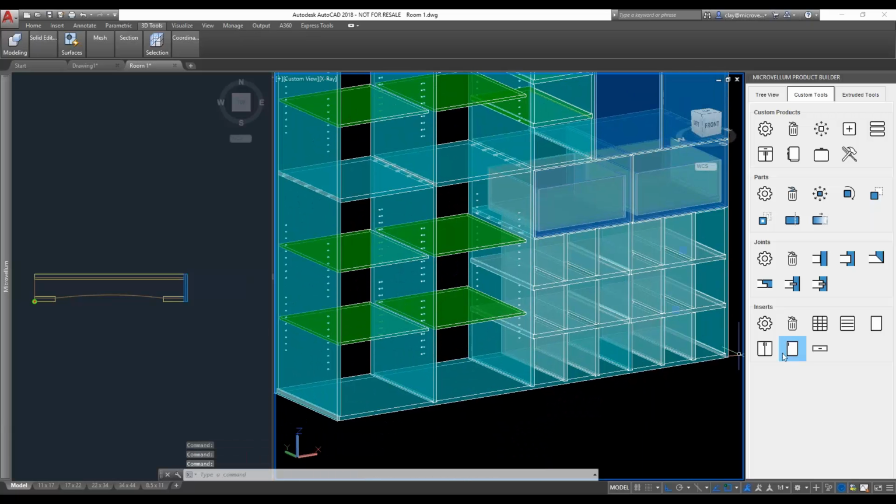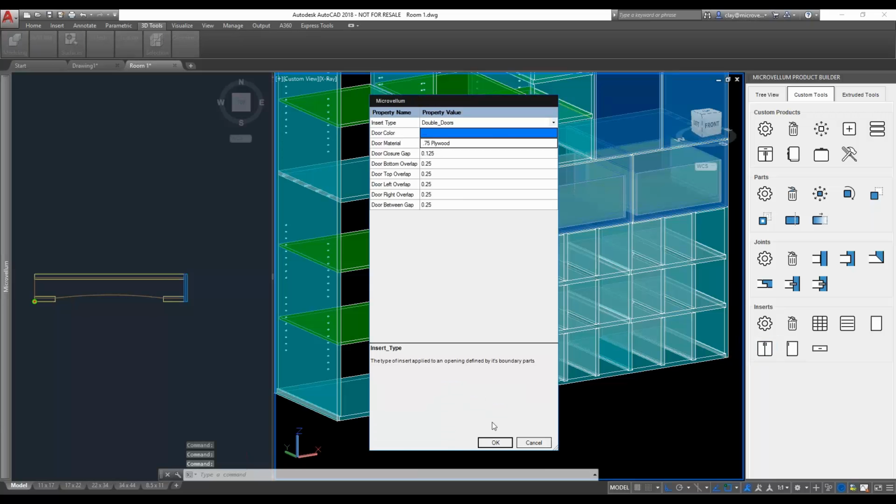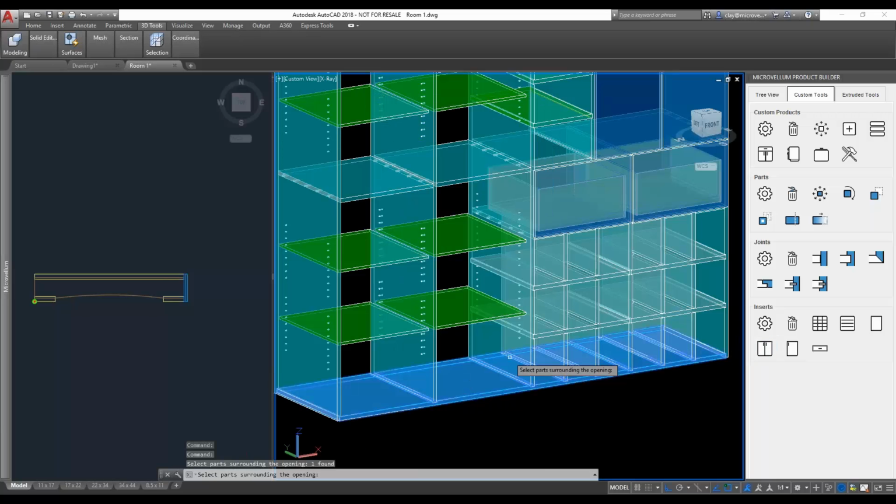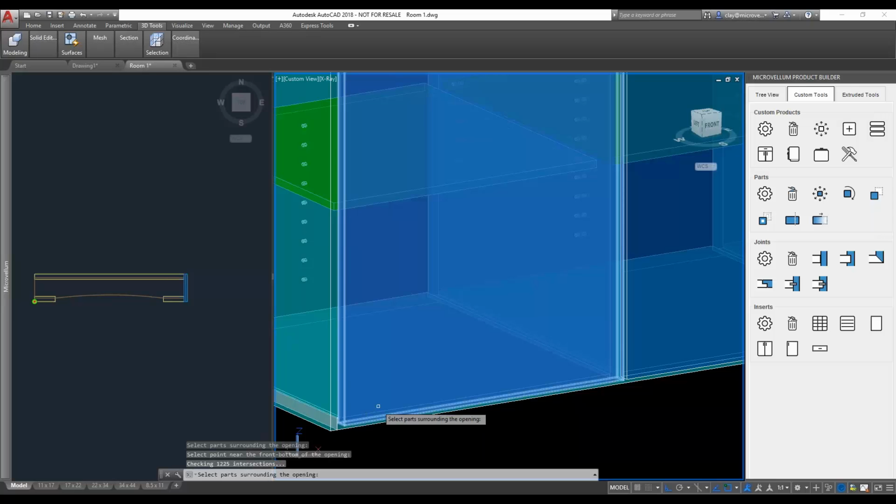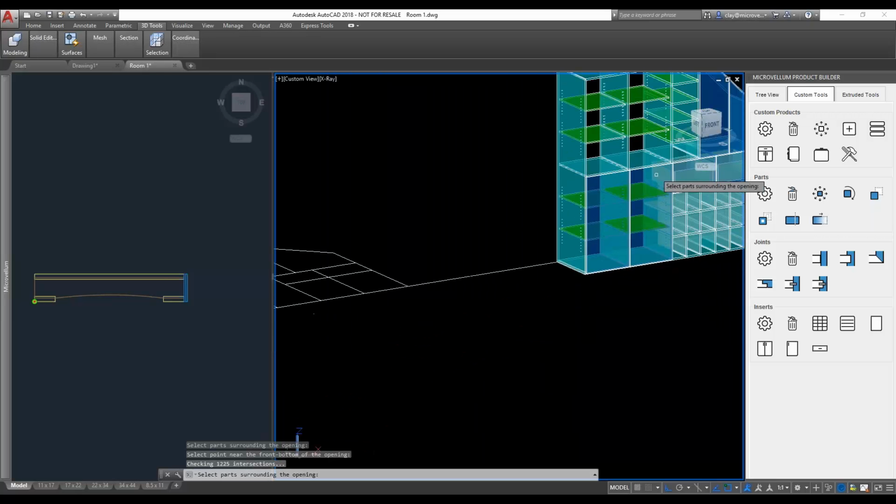All right, so I'm going to go ahead and finish out here with a set of double doors, and then we'll get on with the rest of it. Notice here how I'm selecting multiple parts, even parts that have other parts running down the center of them. So that works out, and we'll just continue on. And one more and we'll be done.